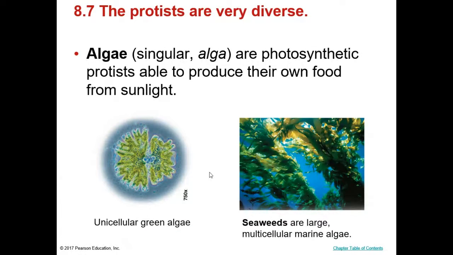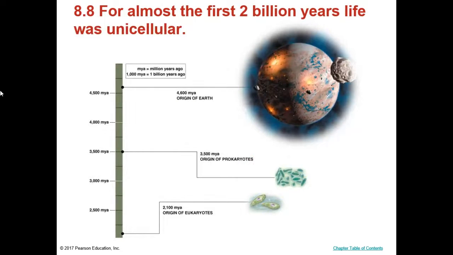Algae can also be protists. They're photosynthetic. Algae are mostly aquatic, unicellular but also multicellular organisms. And they're green. What does that mean? That means they contain the pigment called chlorophyll. If they contain chlorophyll, then they're naturally photosynthetic, so they can create their own food. They're autotrophs rather than heterotrophs.